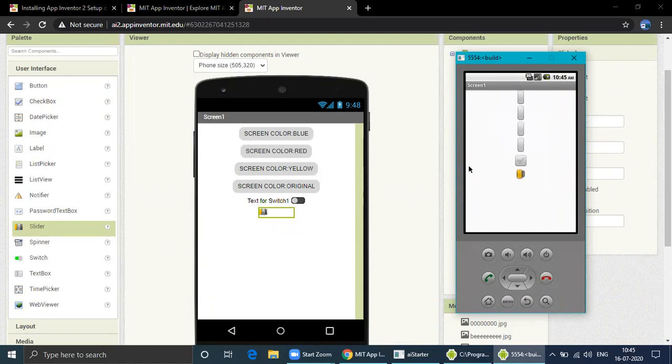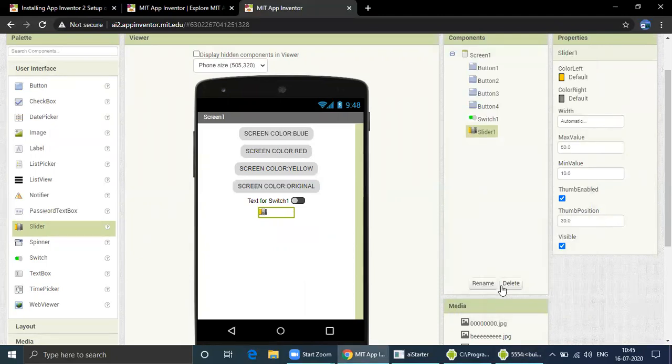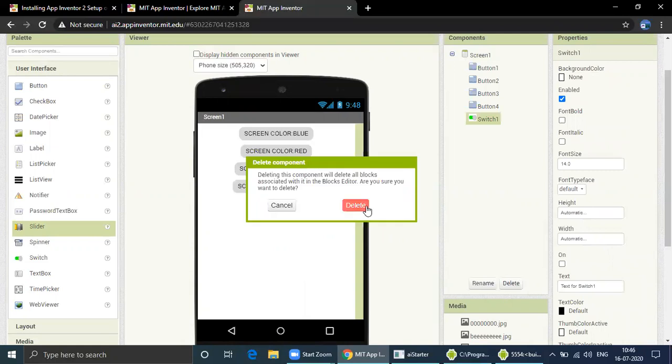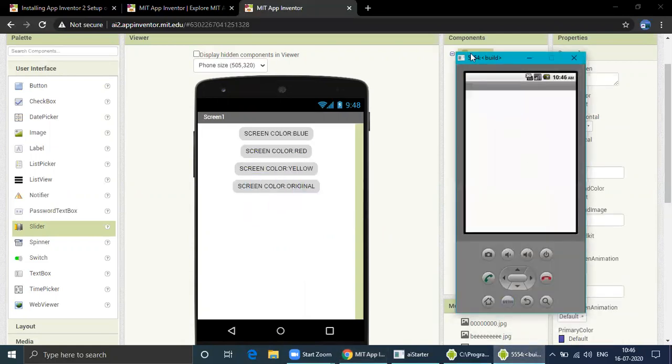So far it's only like this big, and the switch you can click and not click. Now the switch and the slider don't really do anything right now, but they might if I wanted to. I'll just delete the switch and the slider. It's really not needed.